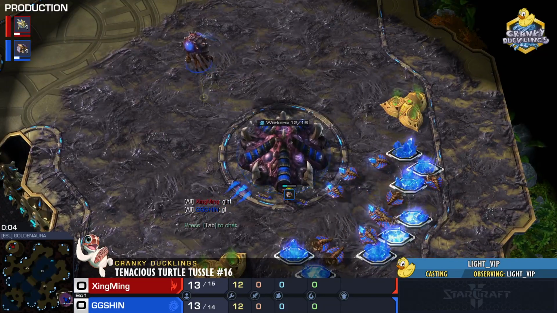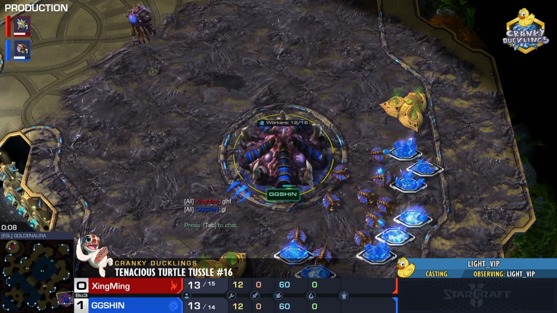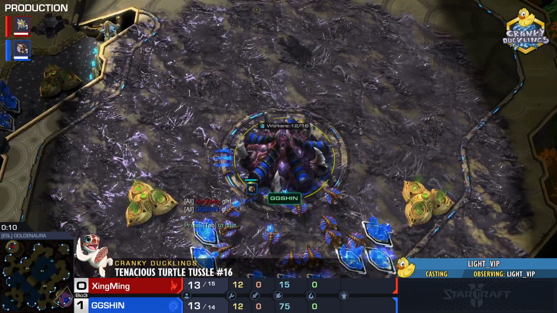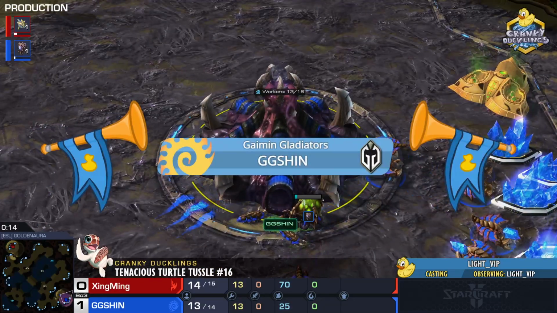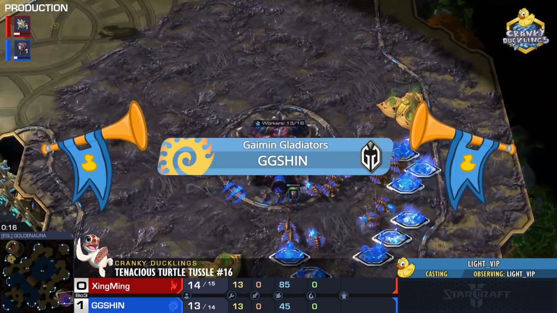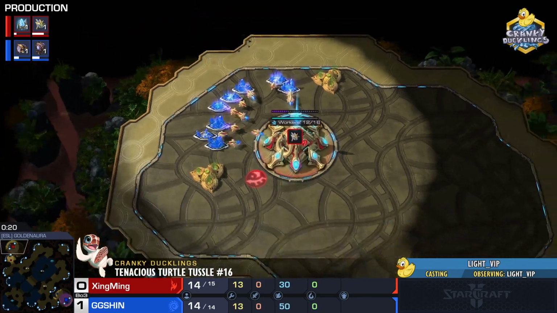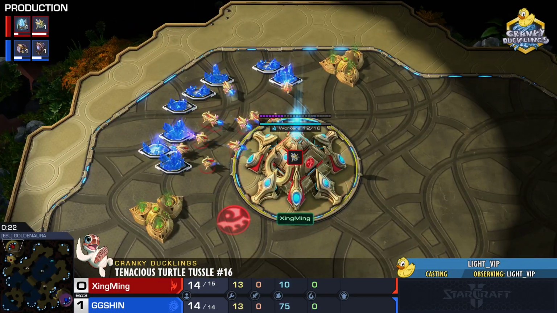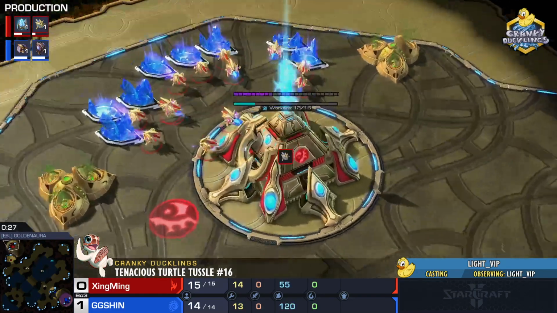And spawning in the bottom right hand corner of Golden Aura, we have the South Korean Zerg player. The blue Zerg representing Gaimin Gladiators, leading the series 1-0. It is SHIN. And spawning in the top left hand corner, we have the red Protoss player from the land of China. Down in the series, we'll see if he can bounce back. It is XingMing.